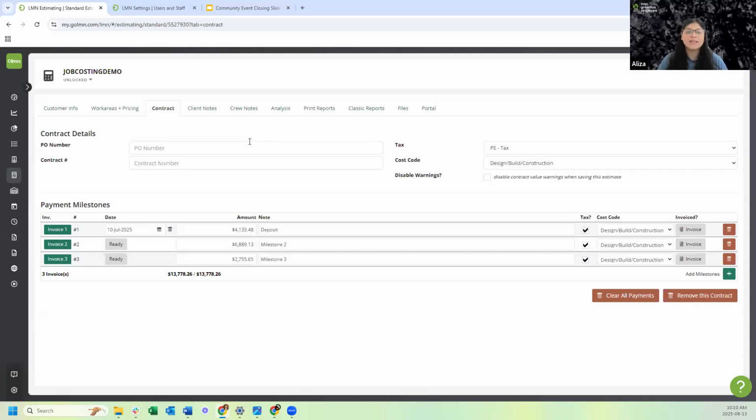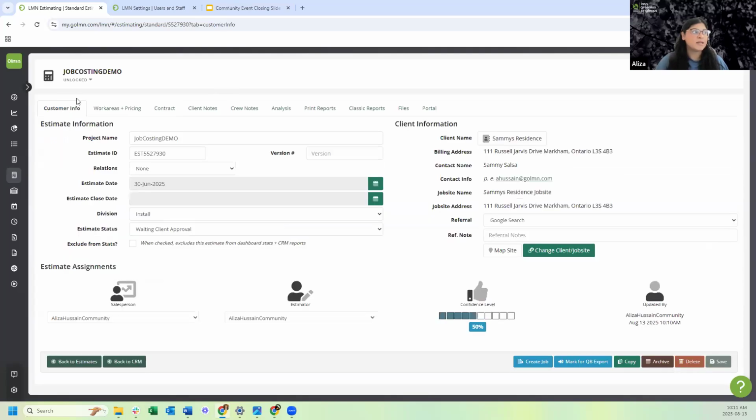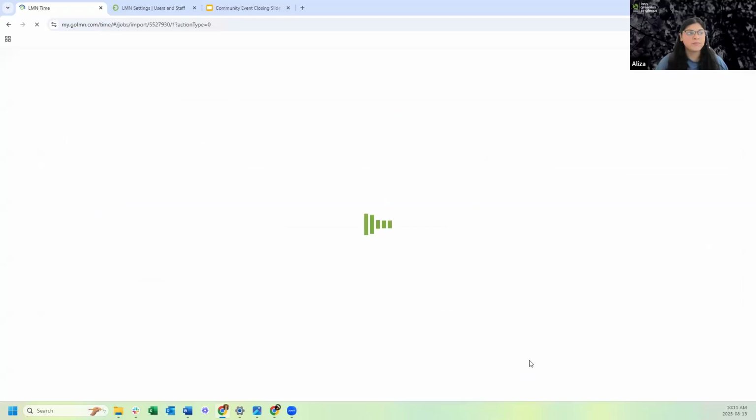And then finally, what I think is the most important prompt for job costing is you need to have an estimate and you need to take that estimate and create it into a job. If you do not take an estimate and create it into a job, you have nothing to compare it to, right? As I said in the beginning, job costing is comparing your estimate to your actuals. Without an estimate made into a job, there is no job costing. So what I'm going to do is take this estimate that I created, and I'm going to create a job out of it. I'm going to click the create job button here.